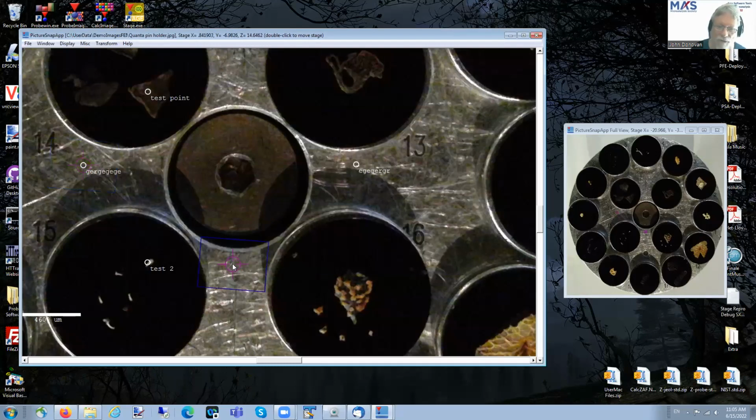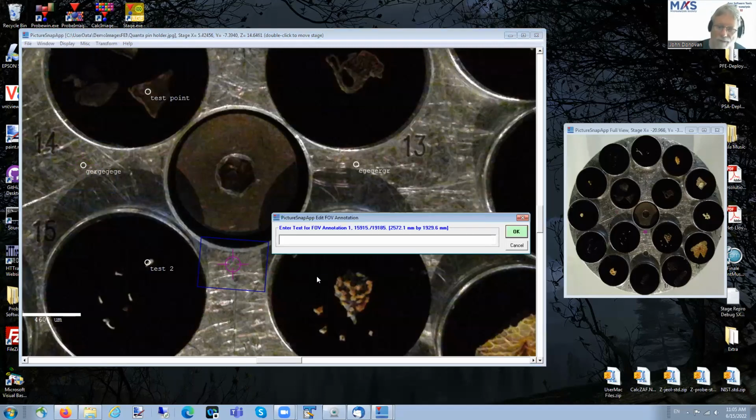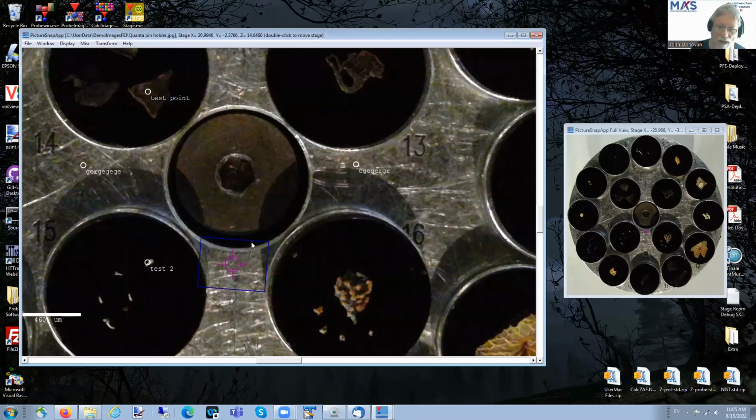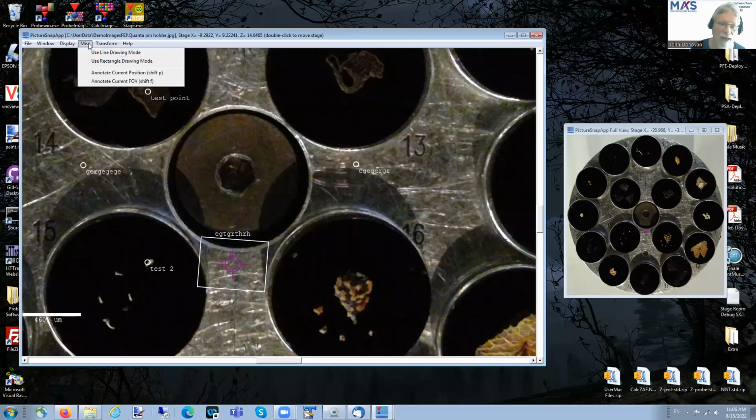If you want to do a field of view, you go to your field of view, and then you type in shift F for field of view, and then you also type in some more gobbledygook. And so that documents your fields of view and your points. And then when you take this to another instrument, those points and fields of view actually get automatically converted. Even if you have going from Cartesian to anti-Cartesian or half Cartesian, it automatically handles that. You can transform these things manually yourself, but it does it for you automatically if you want.